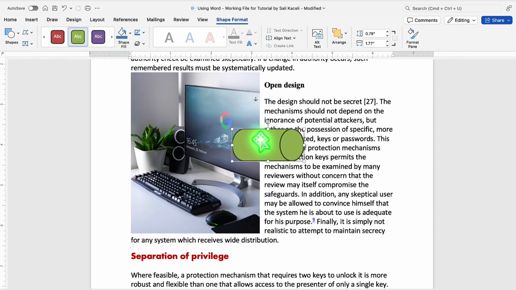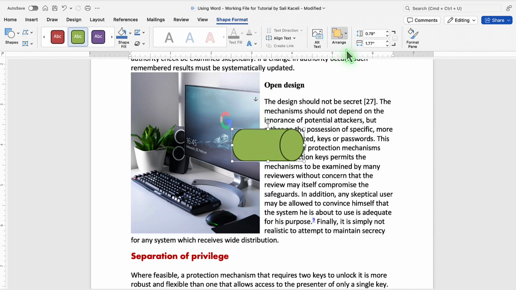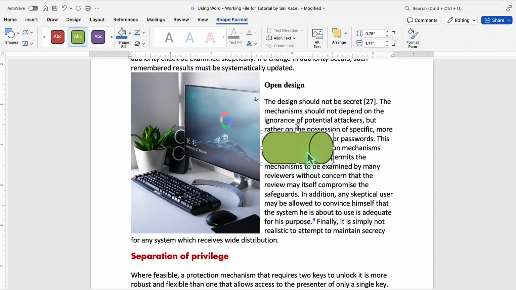If you need to align which object shows up first, and this works for pictures as well, notice that there is this arrange option. And if you click on arrange, you can send it backwards, and that means that the picture is going to come first, and then the shape is going to come next as part of the document. You also have the text alignment.